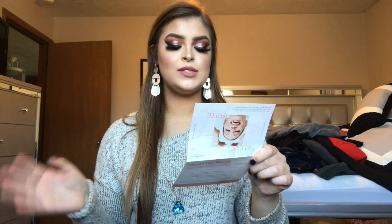This next product is what I'm wearing on my lips, and this is the Brooke USA Beauty for Real. Sorry, I think that's the brand, is Beauty for Real. And this is in the shade Laura, and this is technically a lip balm, but I think it looks really pretty as a lipstick. I just paired it with a lip liner and I really like the look of it. This is the Beauty for Real Lip Revival Tinted Lip Balm in Laura.